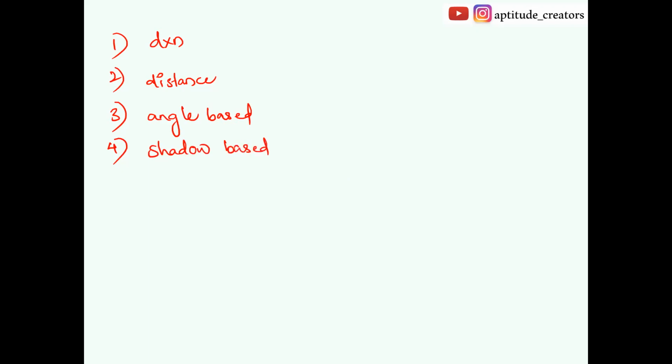Now here, before entering to the questions, I will discuss some points which are related to directions. Okay. You have to know the directions first. I hope everyone knows where is north, east, south, and west. But some people don't know. Correct. Now here, how we can remember north, east, south, and west. You can remember like this: Naughty elephant sprinkling water.